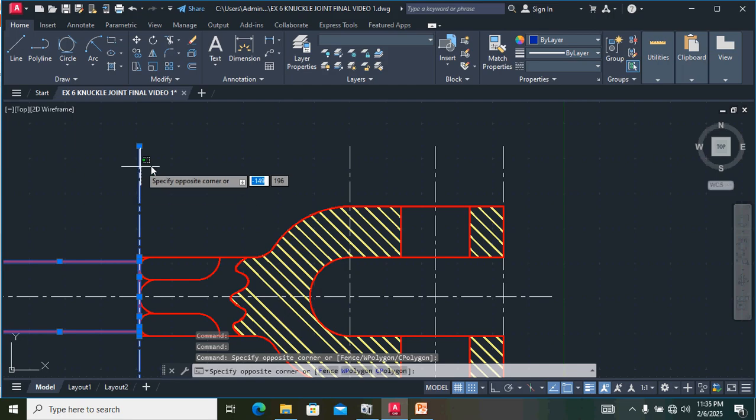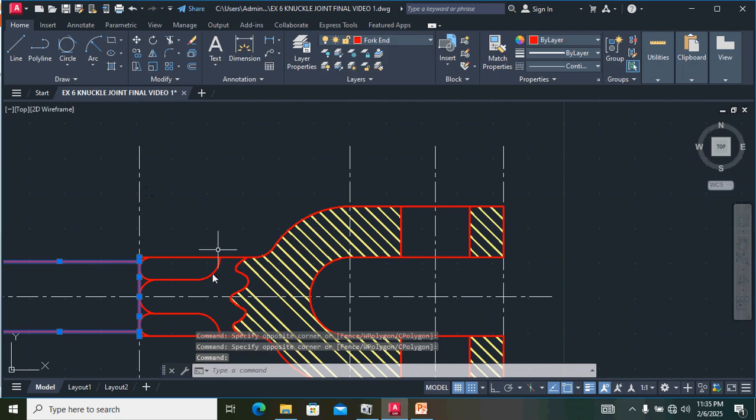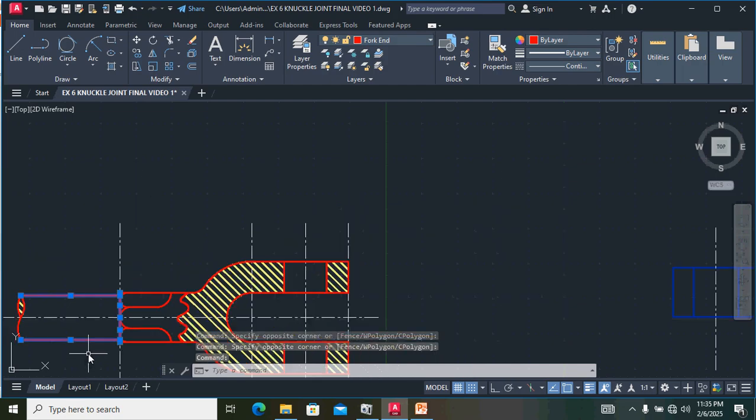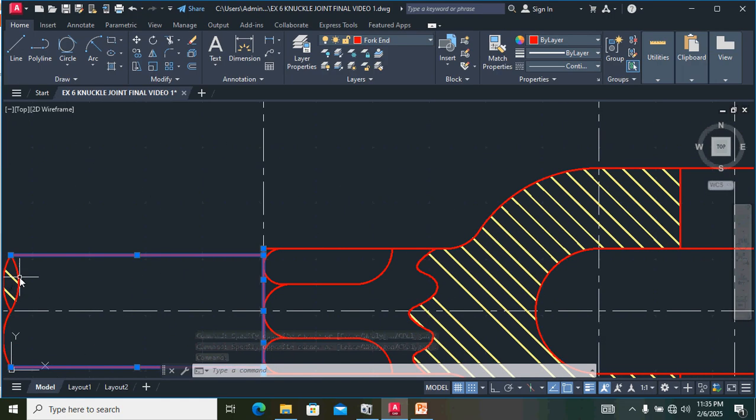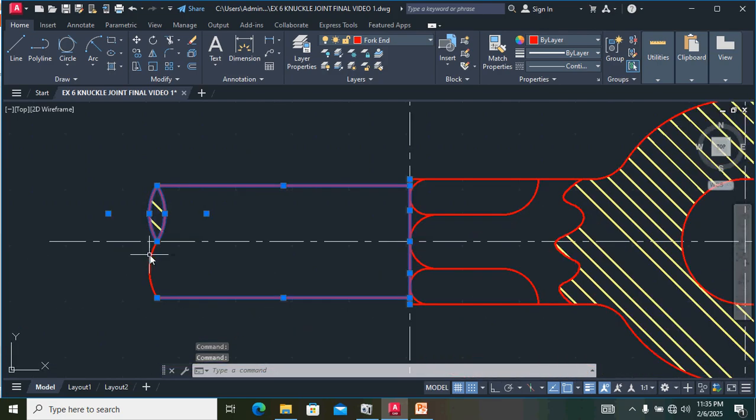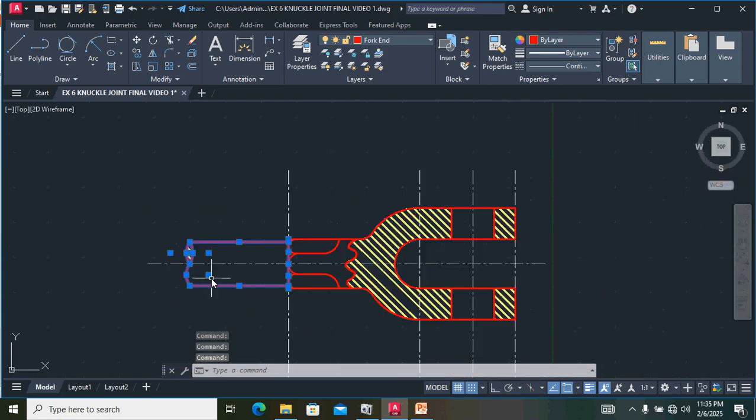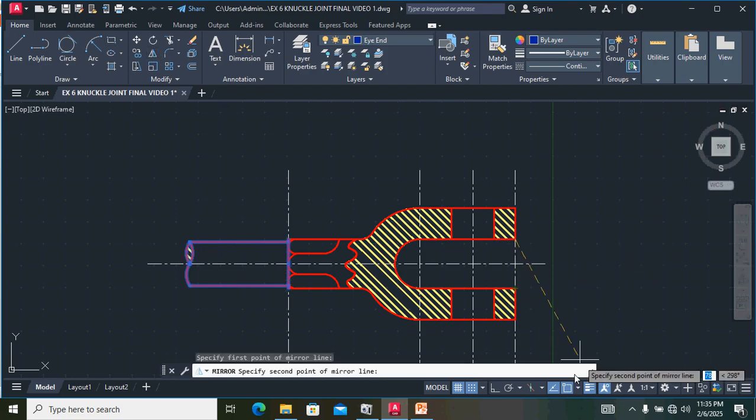Next we have to select this point, this component, this portion. Select. Now we will have to move. Just type M and enter. Click this point. From this point, we have to move the component. We now turn off the ortho command. Here go and click here.